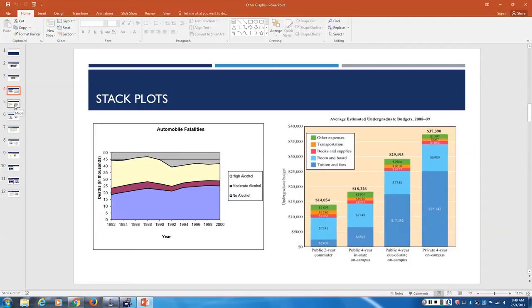And there again, you could have gotten the same information in a table with a bunch of numbers, and it would have taken a lot more brain power to sort that out. Whereas with a picture, really and truly, a picture does speak 1,000 words. And Excel makes all of these. All you have to do is have the table of data and know what to ask it for.